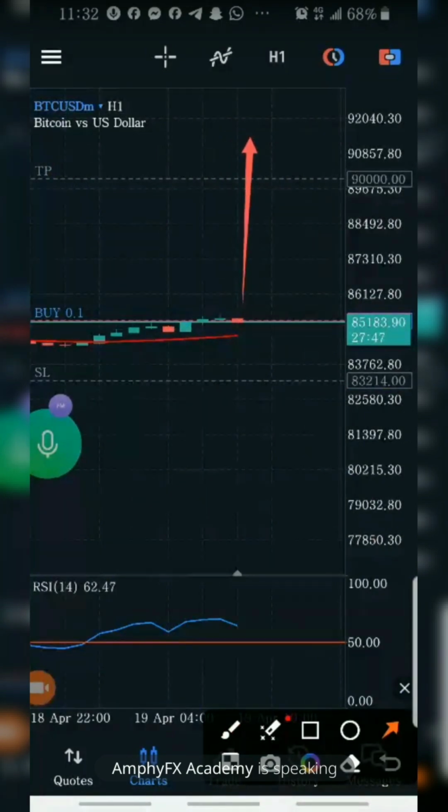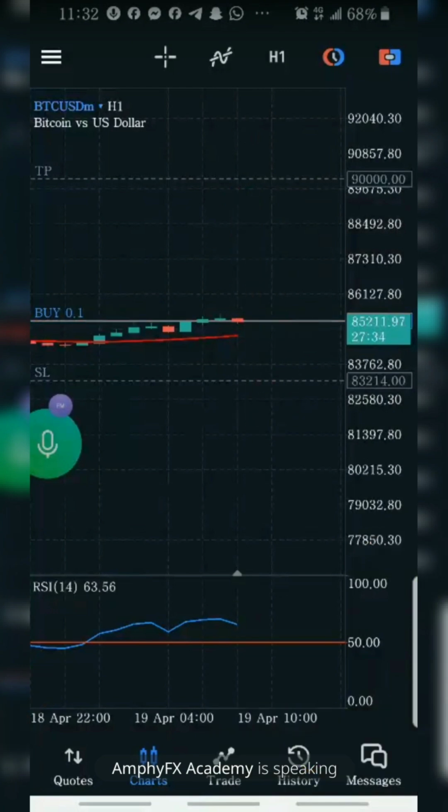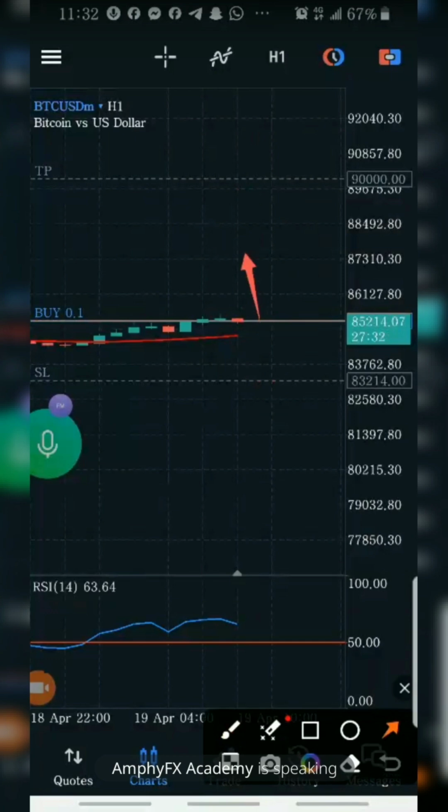But if it moves and stops here and did not reach that level, and I was not available, and the market decided to reverse from that level and come down to SL, I'll lose. But let's say I was available as the market was moving towards my TP, and I decided, okay, since I'm already close to my TP, I want to close out. I can just close out manually on my own.